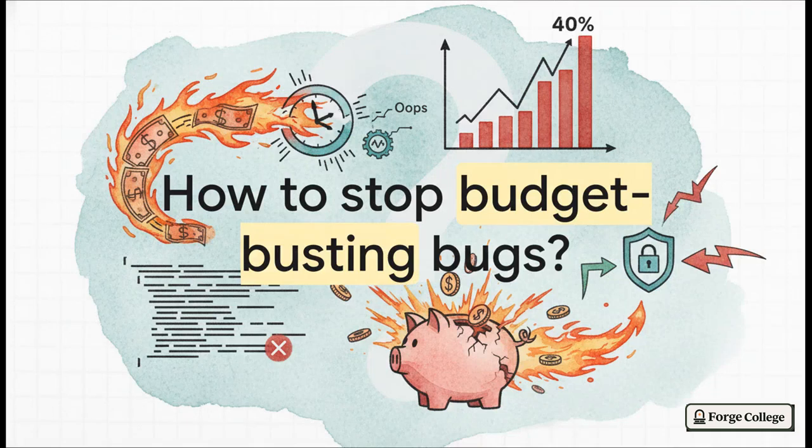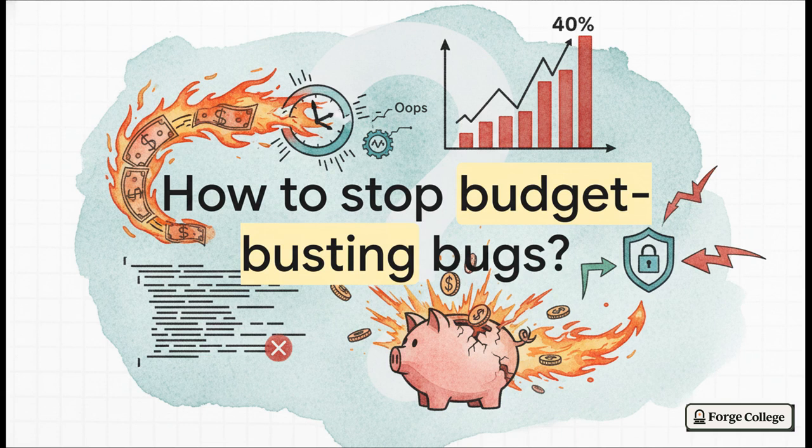Let me paint a picture for you. It's late on a Friday afternoon. Your team is pushing an update to a core smart contract. A developer makes a tiny, seemingly innocent tweak to a loop in the program. Code reviews look fine, tests pass, it merges, and boom, it goes to mainnet. Suddenly, your compute usage skyrockets. What we have here is what I affectionately call the 40% oops. A subtle, lazy PR just inflated your transaction costs by 40%. On a high-throughput application, that tiny oops is suddenly burning through your treasury like wildfire.